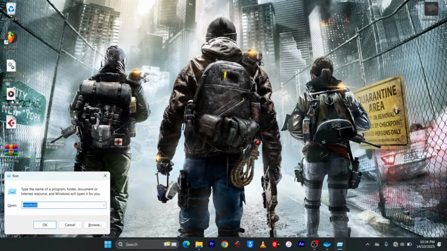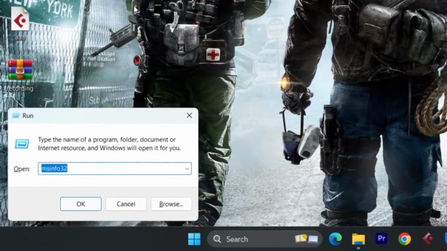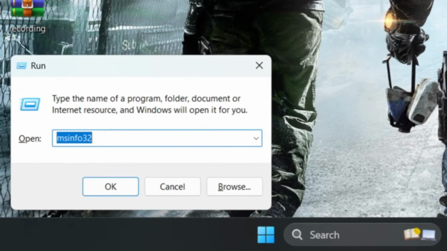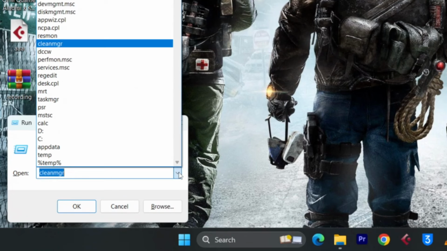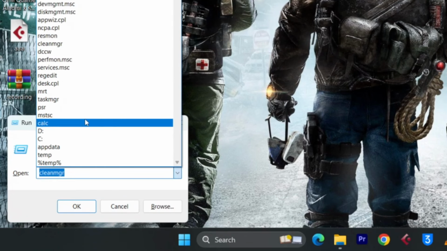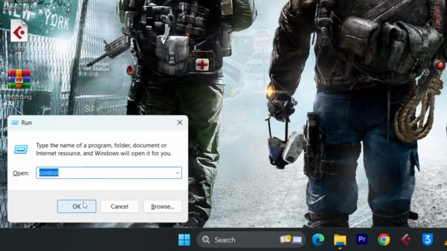Now on to the last command, which is a bonus tip, the command history. Finally, here is a small hack. Once you've used these commands, Windows keeps a short history. After opening the Run dialog box, press the down arrow in the Run box, and you can quickly rerun any of your previous commands. No need to type again. You can also click on the arrow for a long drop down. From here, you can choose your preferred command and just run it.